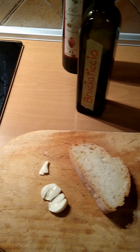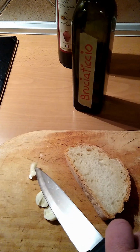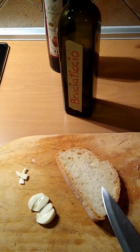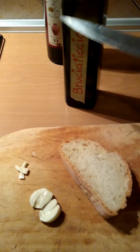You rub the garlic on it. So I've cut the garlic and taken out the little green things that would have turned into a garlic plant had I planted that clove. Then the bread has to be toasted, and in this case I'm going to toast it on the pan, and then you just pour on the oil.